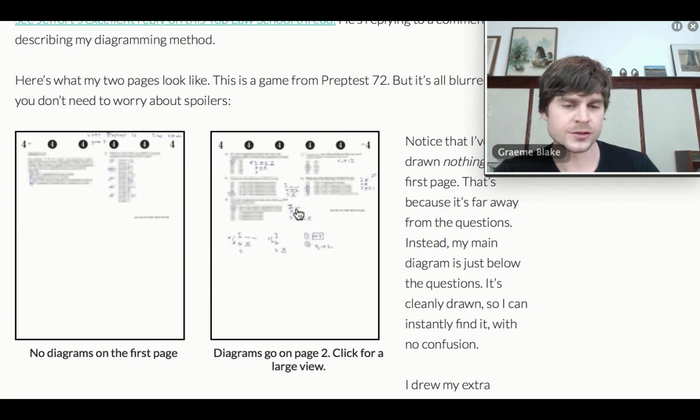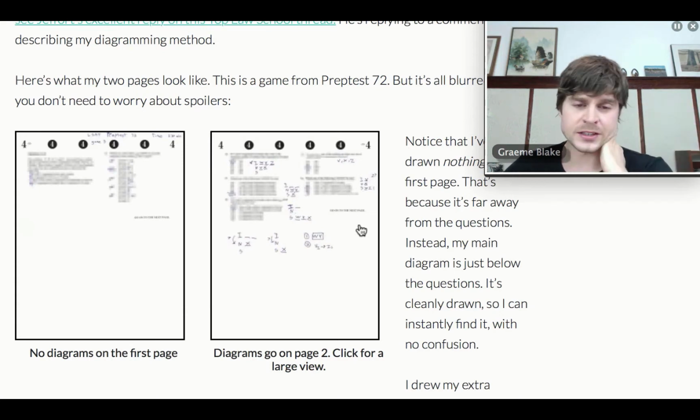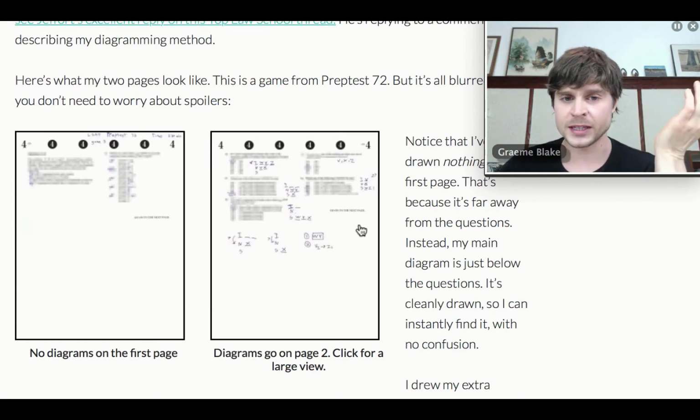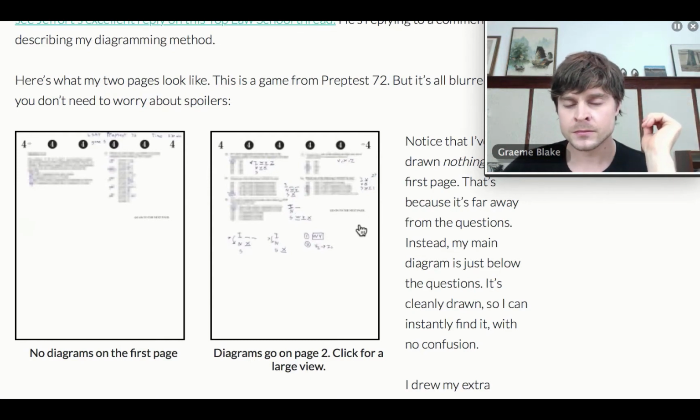So for the June 2007 test that we did, all the games were just on 1 page, and it's kind of like cramped space-wise. Then you can see on test 66, they've just got the setup and 1 question on the left-hand page, and then the other 5 questions on the right-hand page, and there's a whole lot of space. And most people liked this, because on the old tests, I used to hear people say, oh, there's not enough space, I don't have space to draw, and it was sometimes practiced on scrap paper because they had difficulty with fitting everything in.